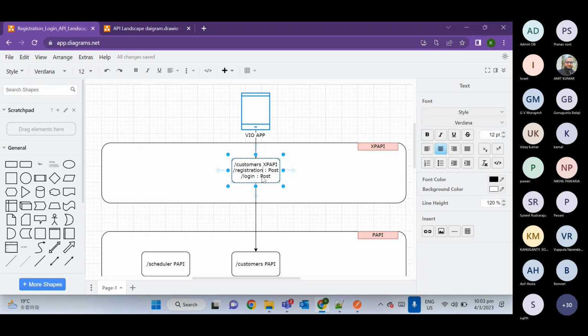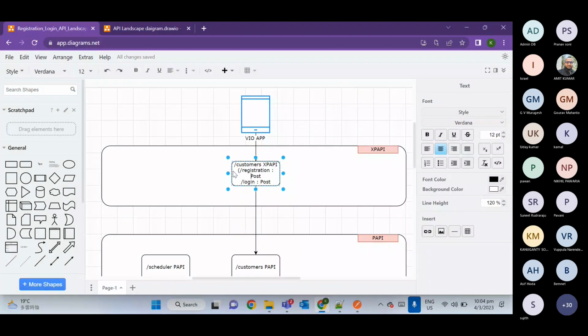It should be plural, but registration is not a noun, so let it be. So slash customer will be customers, but inside that we will have two nested resources: one will be registration and another will be login, and both will have the post method.